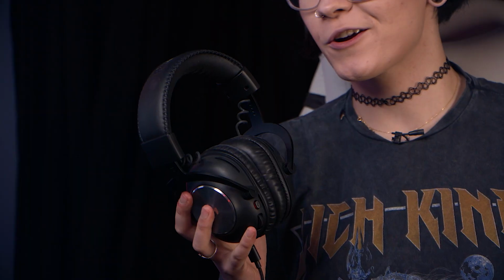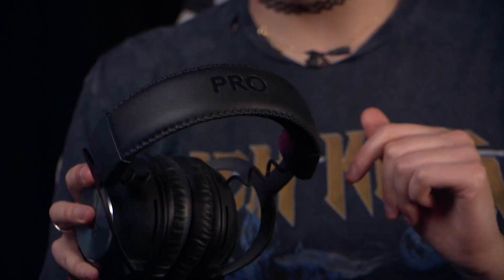These are the Logitech G Pro Wireless. So straight off the back, the look of these, they may remind you of the headset that we used at the start, the Beyerdynamics. And I think what Logitech is trying to do is mimic what the professional audio people use, but have a little bit of a gamer spin to it. So it's got the branding on the top, which looks really cool.